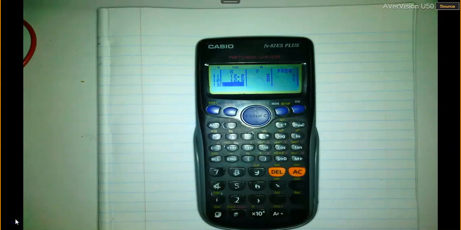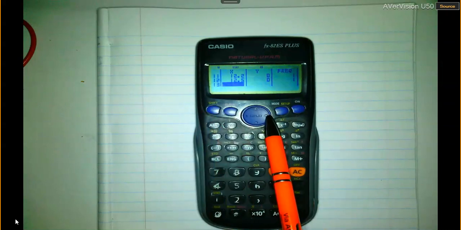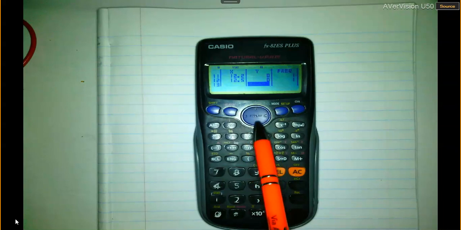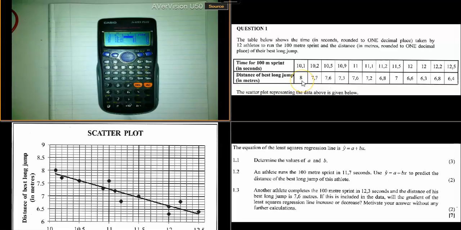Once you have entered all your values, we'll see there are 12 values. You then use your cursor and move across to your y column, and press down, which places you in the first position for your y values. Your first y value is 8. So you press 8, then equal, and 8 will appear. Then you enter 7.7, press equal, and that will appear, and you continue to enter all these values. Once you've entered all your data, you will notice that you have the same number of values on both sides. Please make sure that's the case to ensure you have entered your values correctly.